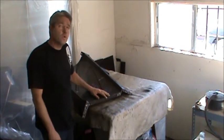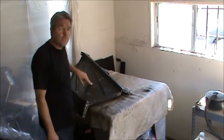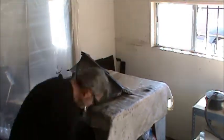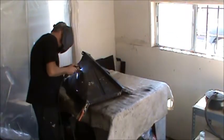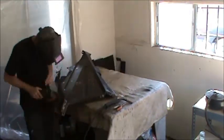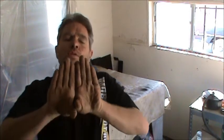While we're waiting for the door to finish drying, I'm just going to take care of a stress crack I found in the inner fender and weld up a few superfluous holes. So let's say you have a stress crack, it's relatively normal in all this old metal. Usually there's no gap between the metal on the stress crack, so you have to actually cut yourself a little bit of a groove in there.